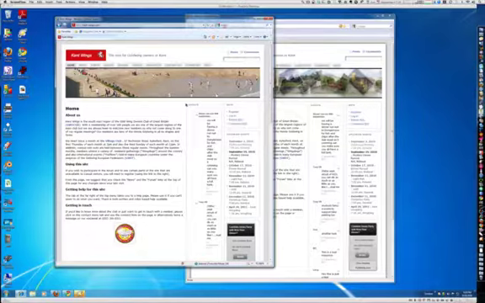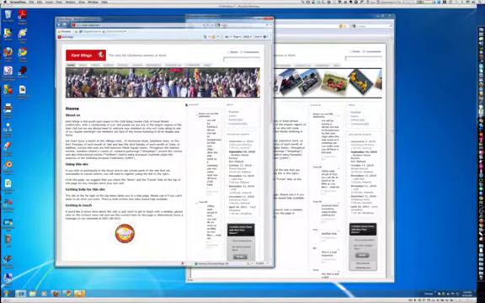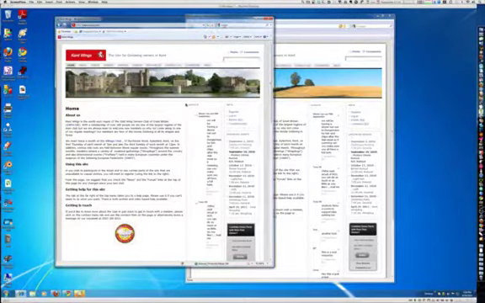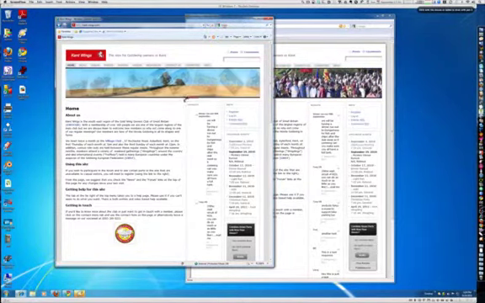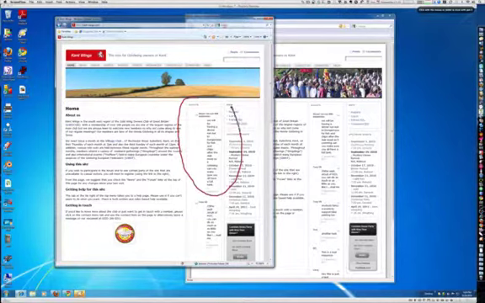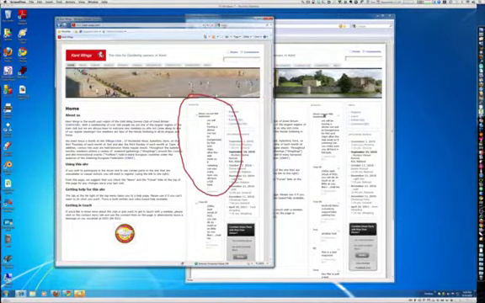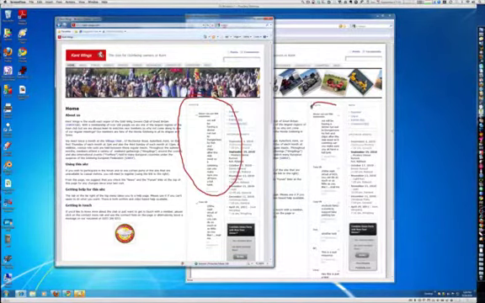It bears on the fact that the Internet Explorer browser is old-fashioned and it does not render web pages accurately. Here is an example. Look at this bit here in Internet Explorer. Now look at the same thing in Firefox.